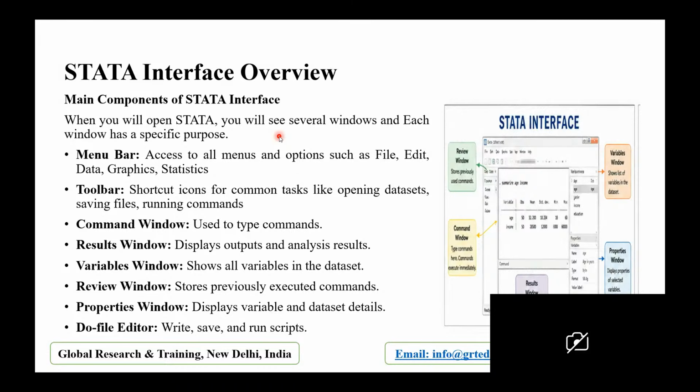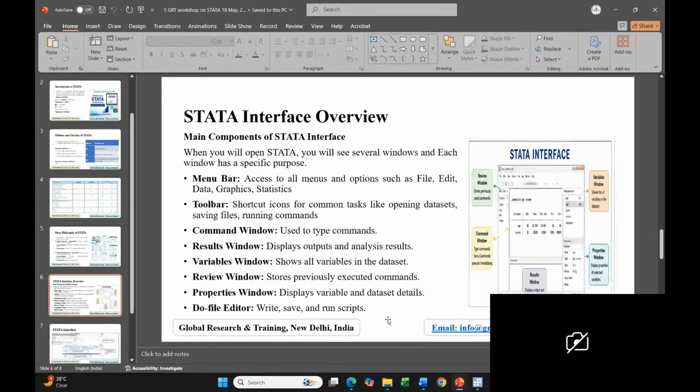And below the menu bar, they have given some specific shortcut icons for opening data sets, saving files, print, and data browser, data editor. For such things they have given these, and it is called the toolbar. It will be difficult to understand only with theory, so we have to go through the practical part. Then we will be able to understand it easily.